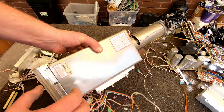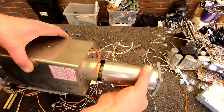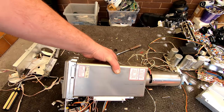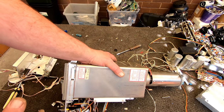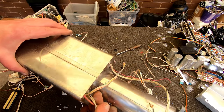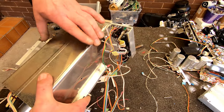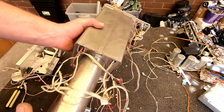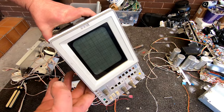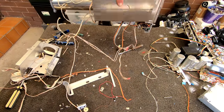It's nothing really special. That's the CRT part, and then it's just a glass tube running all the way to the back here. So it's not much to see, and it's just going to leave me with something very dangerous to have sitting around. So all I'm going to do is clean it up, remove the wires and stuff, and send it to recycling just as it is, so they know what it is. It's a monitor CRT, and it can get recycled properly.